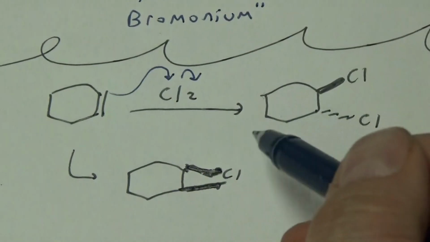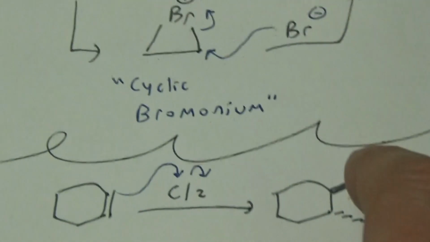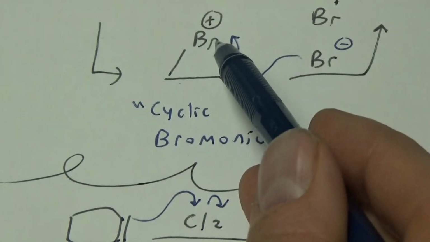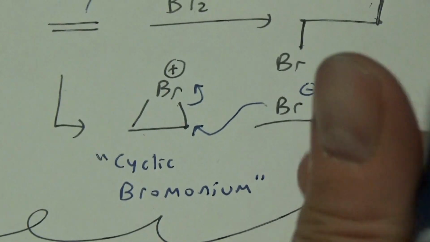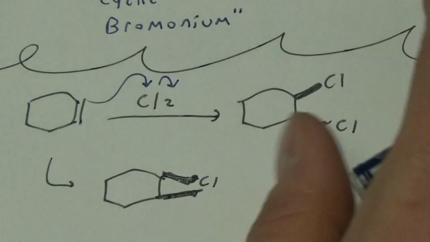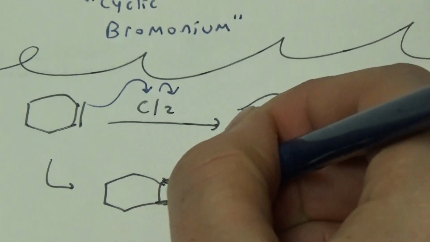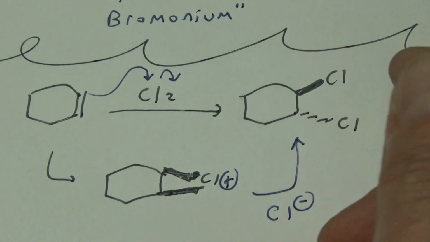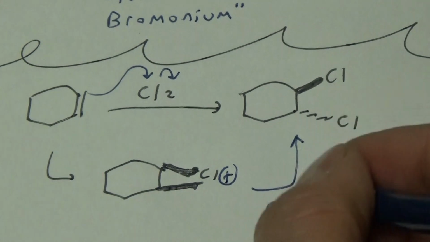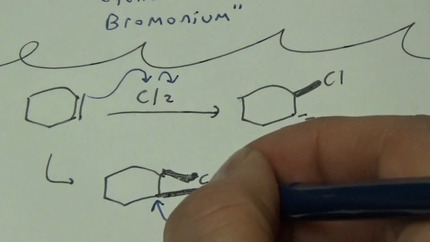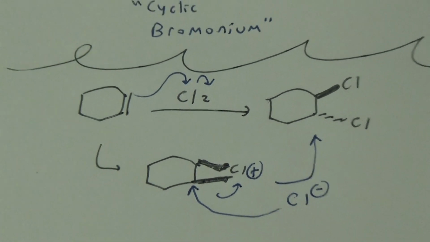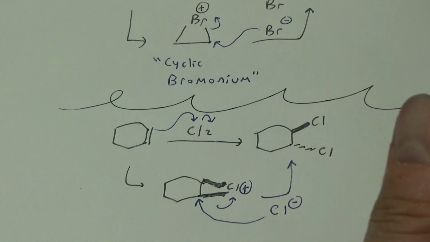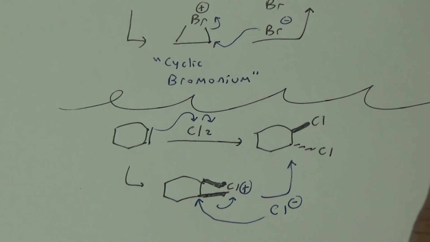And what's the charge? What did we say the charge was on the halogen? It's a weird thing where the halogen is positively charged. So this halogen is positively charged. Then you got the chlorine. It can either attack from the top or the bottom. I'm just going to have it attack the bottom. Cool. There you go. That's how these halogen reactions to alkenes work. Okay.